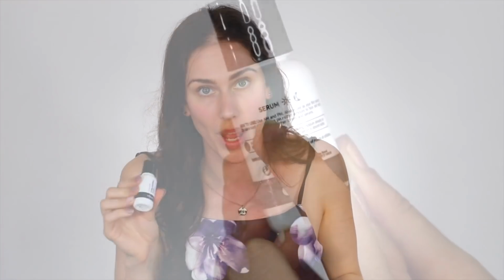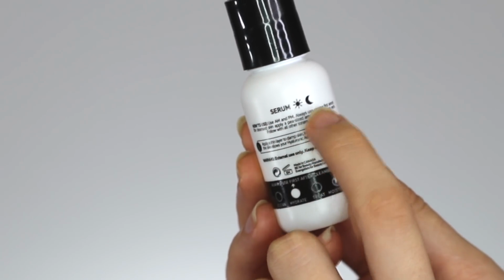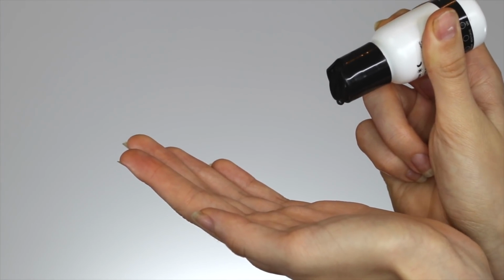Along with those peptides, this is so good. Peptides are so soothing. If you have sensitive skin, this is fragrance free, so this would be perfect for sensitive skin as long as you're okay with phenoxyethanol. And if you've had a hard time with other hyaluronic acid serums, if they have broken you out or if they've even dried you out, this one's first ingredient is water. So it actually has the water to hold onto and act as a humectant with. And you can use this in the morning or the evening. So again, this is one that is really fun and easy to layer with.